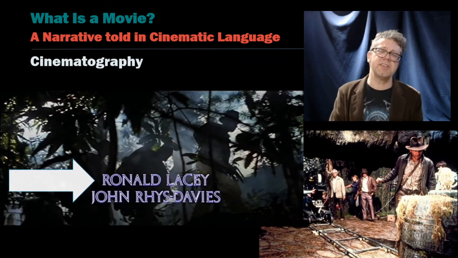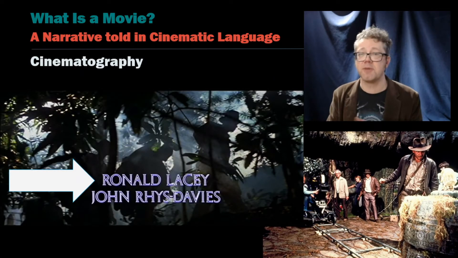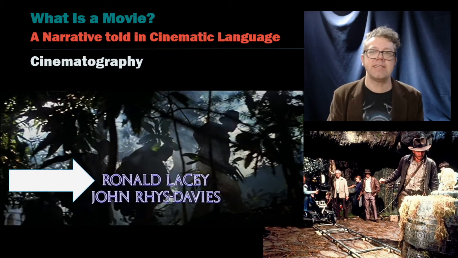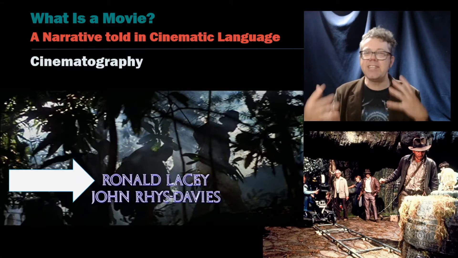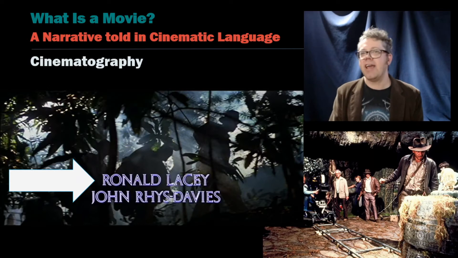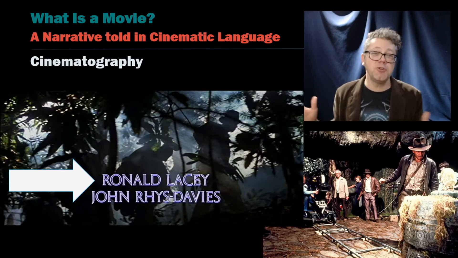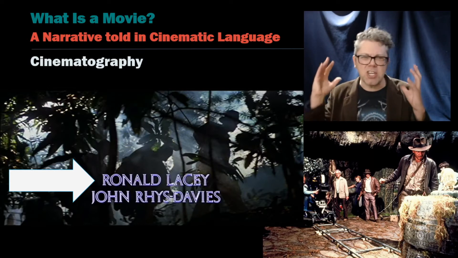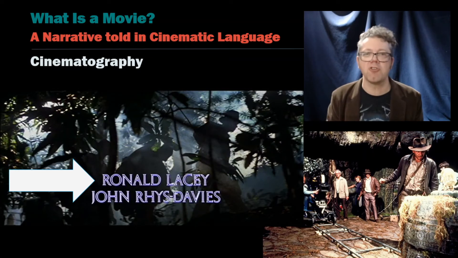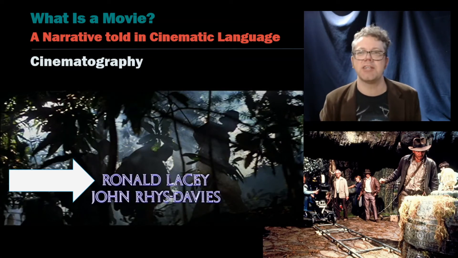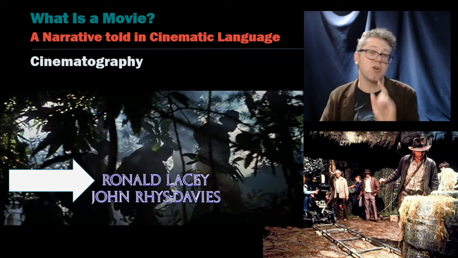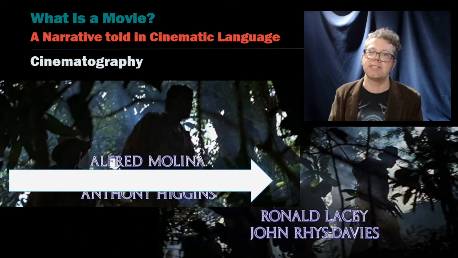One of the things we see about cinematography in the first moments of the film is that Indiana Jones is shot in silhouette. We don't know who he is at the beginning — we don't see who he is. Even if you knew who Harrison Ford was at the time, he wasn't a huge movie star like he became later on. There's this mystery about who Indiana Jones is, and the camera holds him in silhouette, making us wonder who this guy really is.